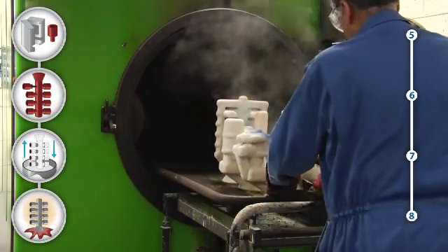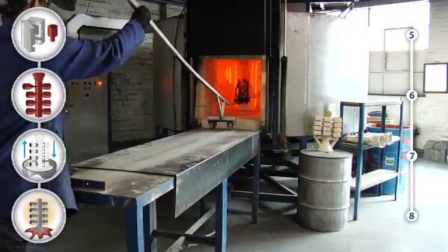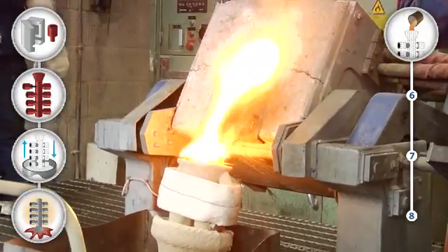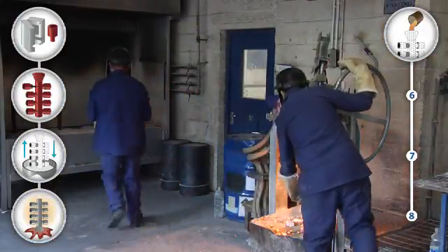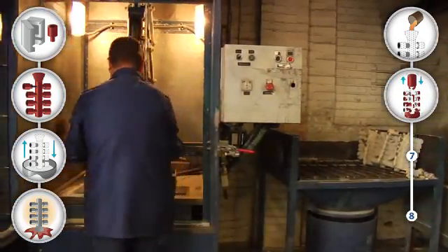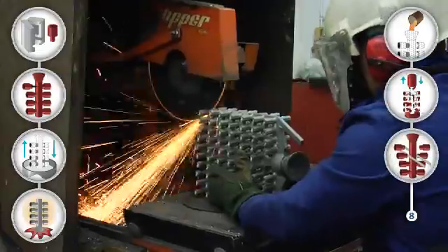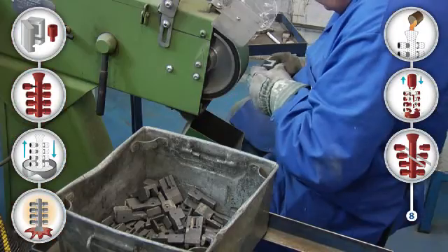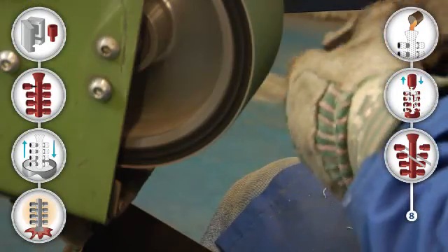Using a modern, state-of-the-art autoclave, the wax is removed in a controlled atmosphere. The moulds are then heated to 1,000 degrees centigrade and molten metal is poured into the cavity before being set aside to cool. The ceramic is removed by vibration techniques. The individual parts are separated from the tree using a high-speed cutting wheel, and the remainder of the feed system is then removed by using abrasive belts to grind the metal back to the required form.